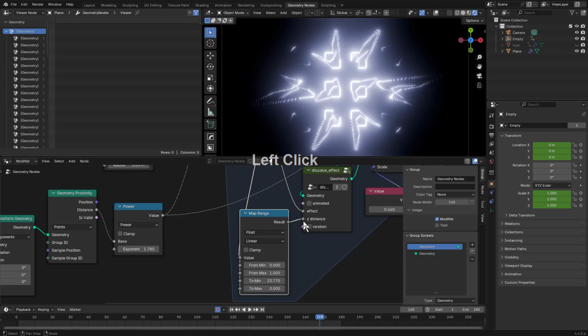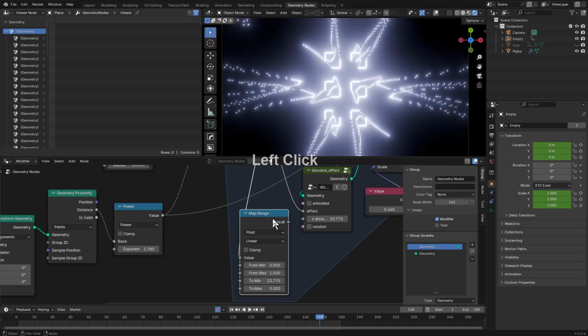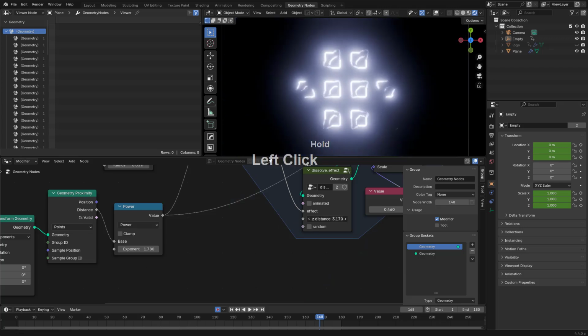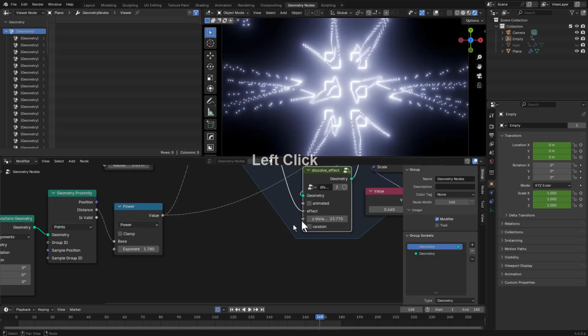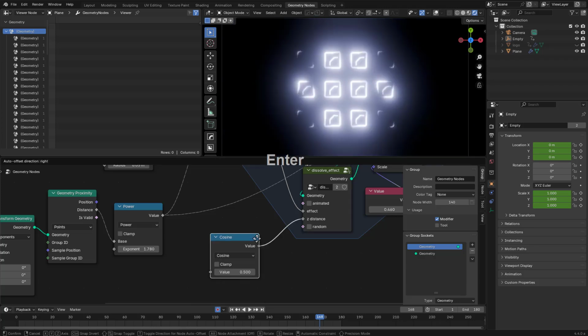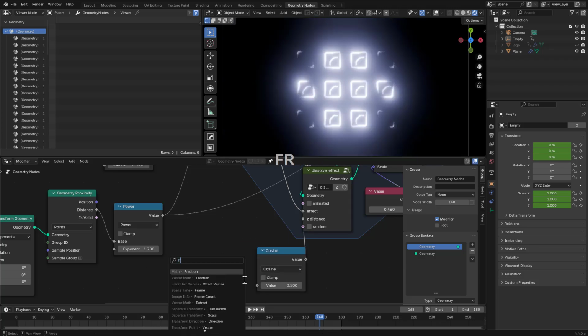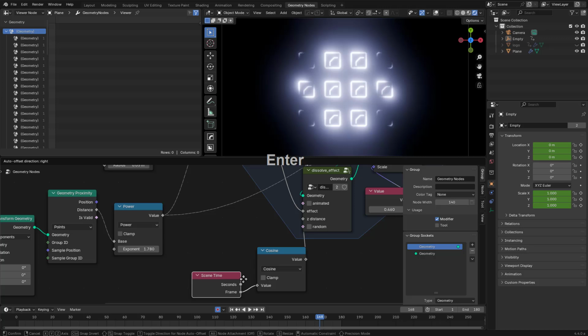So, you know, I almost think that we could play with some of the effects here. Like, for example, the Z distance, we could have this pulsing, which would help us with our animation. I mean, let's see, cosine. We're just thinking on our feet here. And we'll use frame.